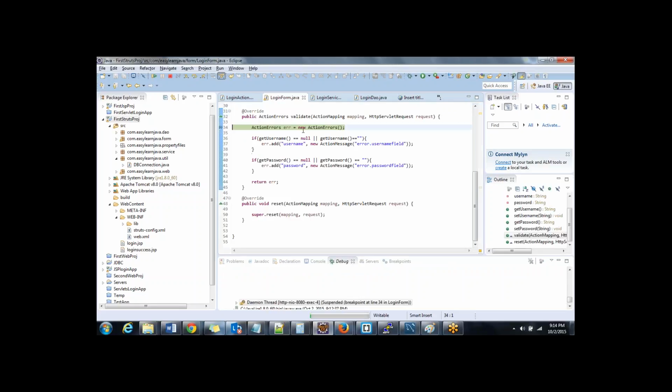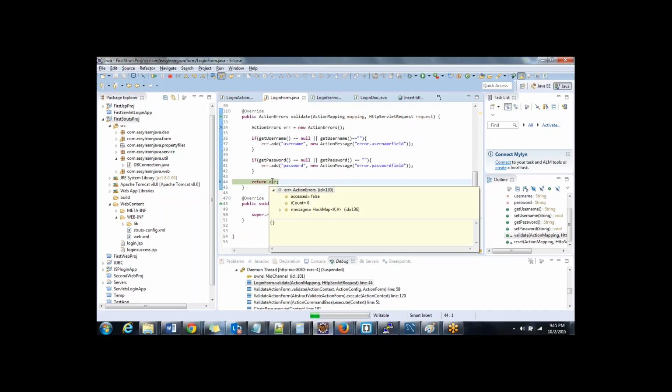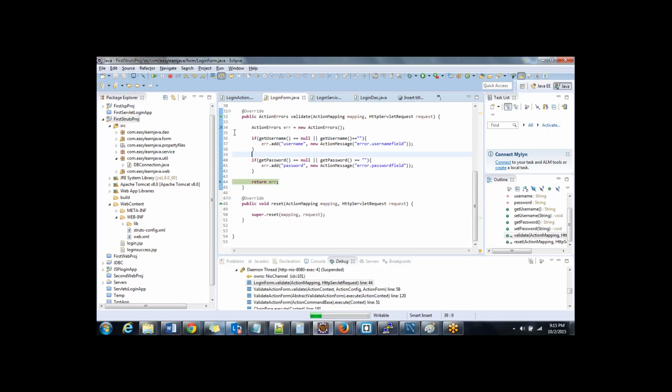So once I did this one, it came to the validate method, which is for the login form. So basically it validates all the data. I have entered all the valid data, so it should be a happy path. Everything is good and the error count will be 0. So the count is 0, which means that there are no errors. Since there are no errors, I will say F8 directly.